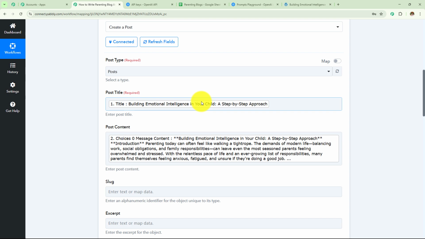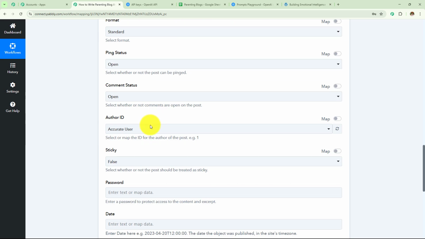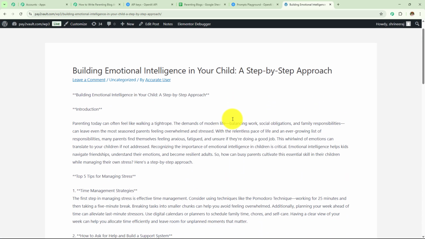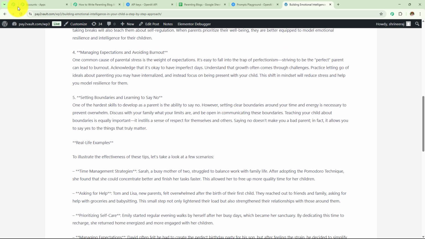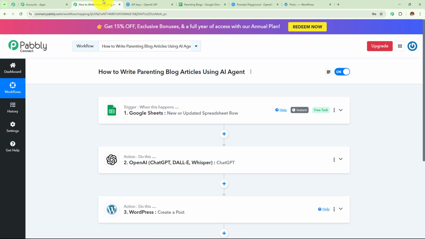So I made connection with Pabbly Connect, entered the post title, entered the post content, simply clicked on the save and send test request and received the response as this post been automatically and instantly created and posted on my WordPress. So this is how this automation workflow is going to run, and here we have successfully created automation between Google Sheets, OpenAI and WordPress with the help of Pabbly Connect.